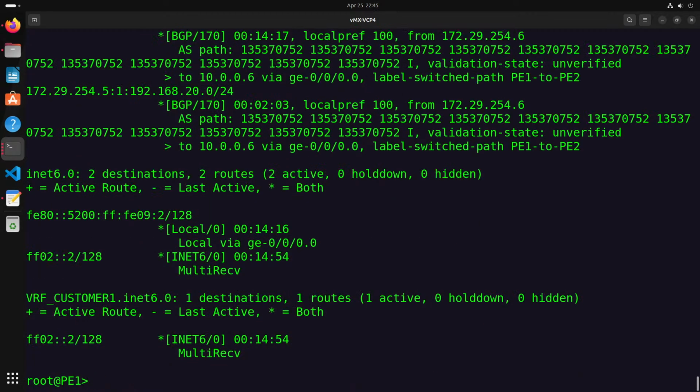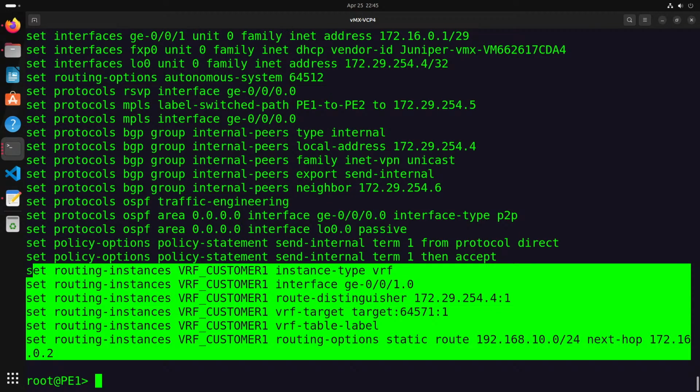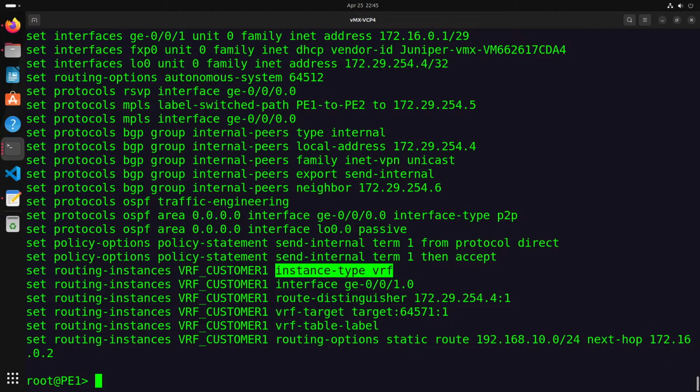And here you can see the setup is kind of the same. I already did the export display set, because here we've got, just like with the MikroTik, a routing instance. Think of this just as the VRF name. Now we've set the type as VRF. We've added an interface to the VRF. We've set our route distinguisher. We've set our VRF target, which you can just think of as the export and import routes. We're doing the VRF table label. Okay, that's probably why I'm getting all of the routes and information.